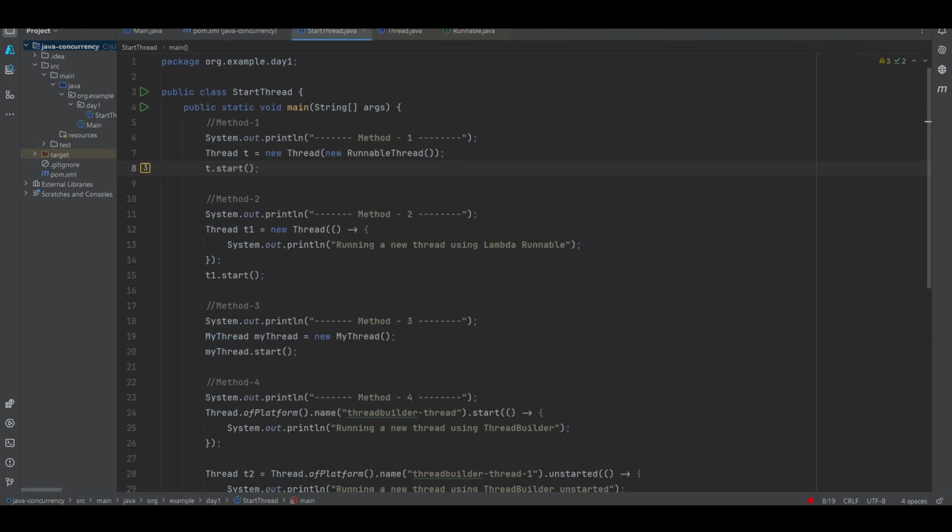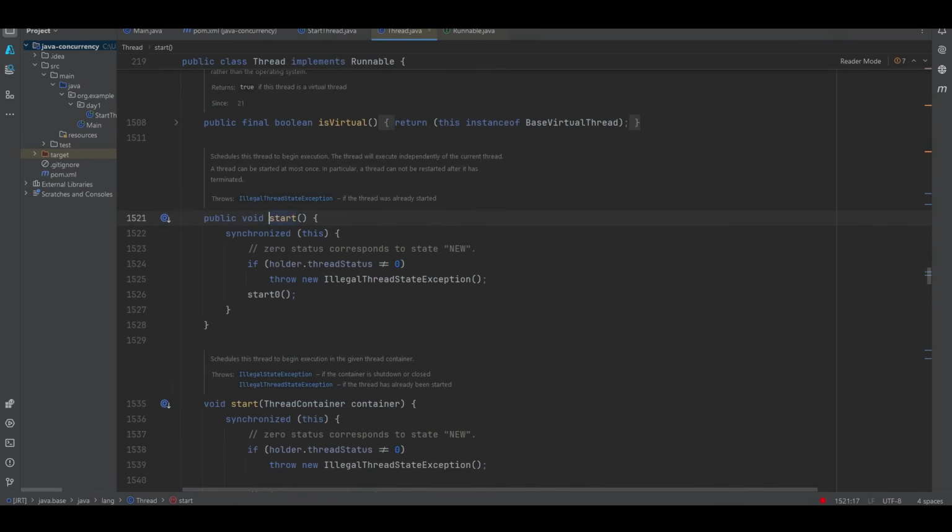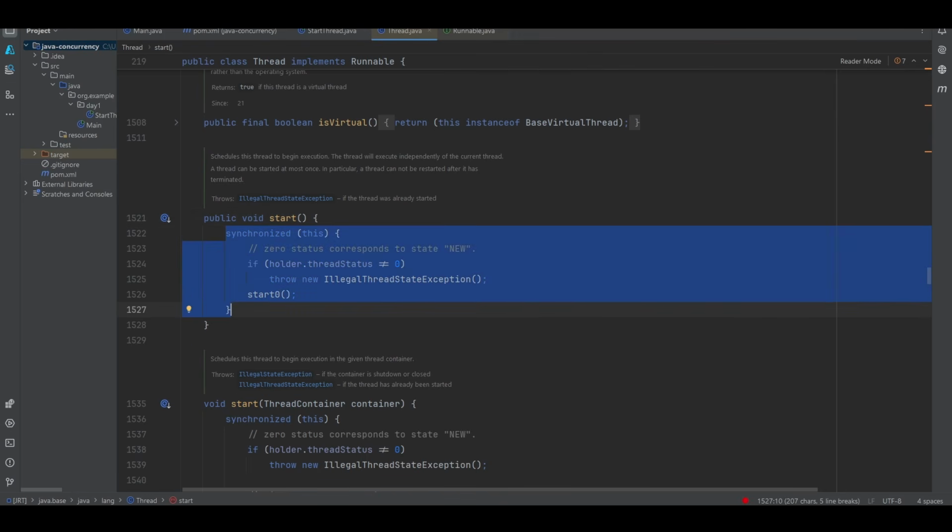So here we saw how to start a new thread. We create the thread object and then we call the start method on the thread object to actually start a new thread. Now, when we call the start method, if we check the implementation of the start method, which is coming from OpenJDK, we see a synchronized block here. We haven't covered anything related to synchronization, so we don't need to worry about it as of now. You can think of it like this: this code will be executed by one thread at a time. So thread initialization is synchronized, I mean thread safe. We need to focus on this line where the start method calls another method which is start0. And what is this start0?